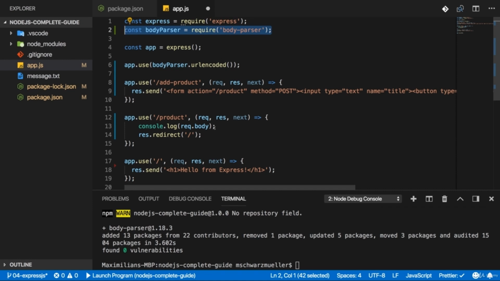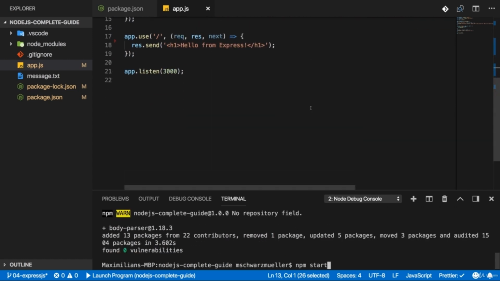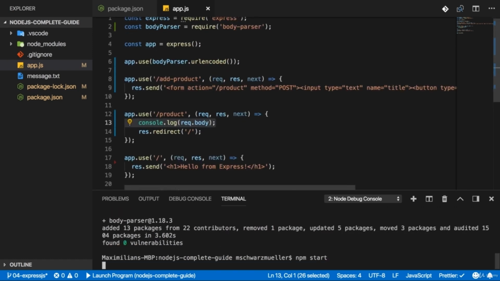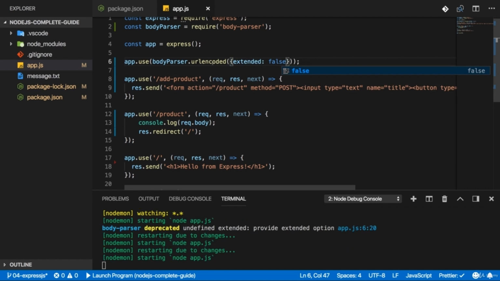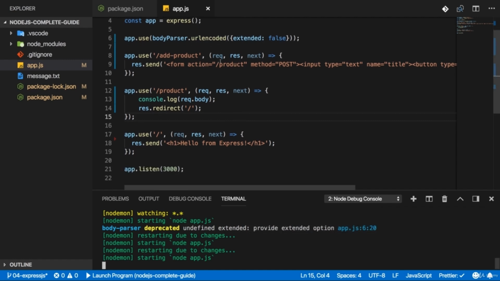Now with that, we should actually get an output for this console log statement. So now let's restart the server. By the way, if you install a new package, you need to restart. You can't rely on the auto restart from Nodemon. And we should configure one thing as I'm getting warned here. You should pass the config options here and set extended to false. This is if it should be able to parse non-default features, you could say. So let's add this to comply with what we should use here. And with that, we get the body parser enabled.